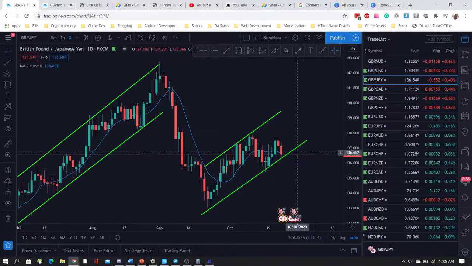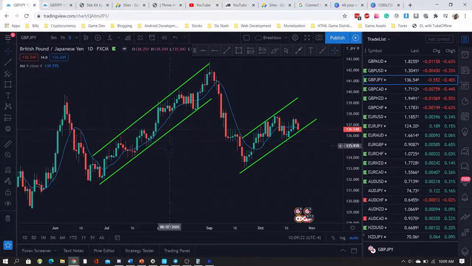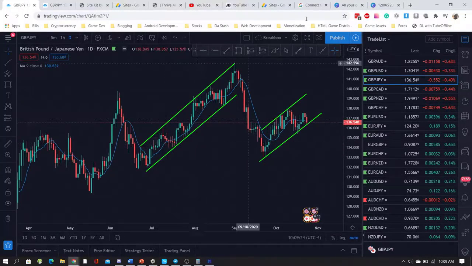Okay, so now in this video, after we set up TradingView, we need to mark up our daily time frame. The 3 time frames that we're going to use for this Breakbox strategy are the 5-minute, the 1 hour, and the daily. The daily time frame will show us our overall trend as far as where the market is going. And there are 3 different types of trending markets.